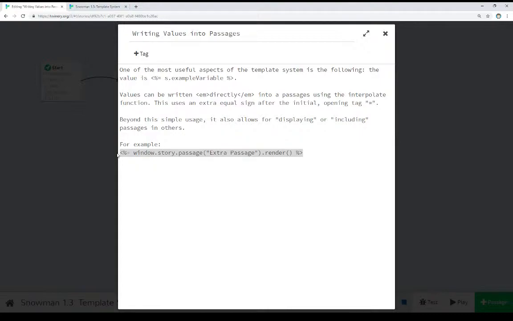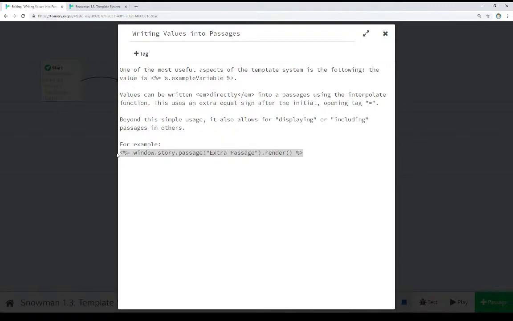And this opens up a number of different ways to organize code, not only, as I mentioned before, using different sections as JavaScript sections, different sections of code or classes or functions, depending on how we want to look at things, but also using the ability to break up a story into different passages that then can be included in each other in the same way. That basically puts us on par with other story formats, but allows us greater flexibility of working with different JavaScript code to approach things differently.